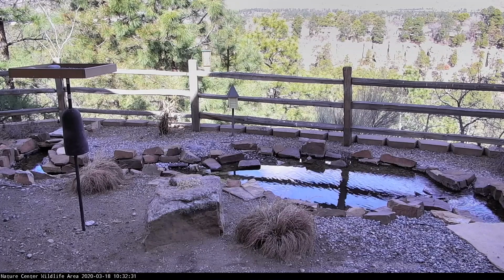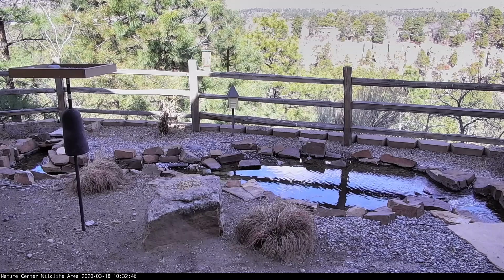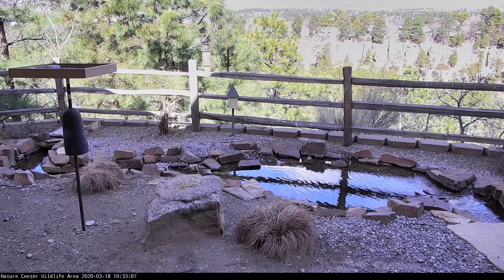There are lots of other warblers that like to come to the canyons down below the Nature Center, and because there is an intermittent stream that runs in at the base of Pueblo Canyon, there's a bunch of willows that grow there, and the warblers really love to hang out in those willows down at the base of Pueblo Canyon, where it meets up with Acid Canyon. So that's probably one of the number one places in the entire county to go to see birds.